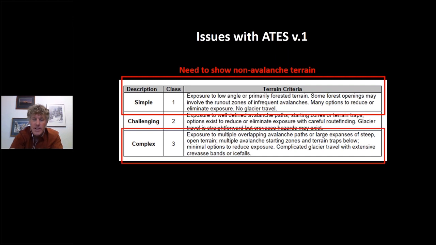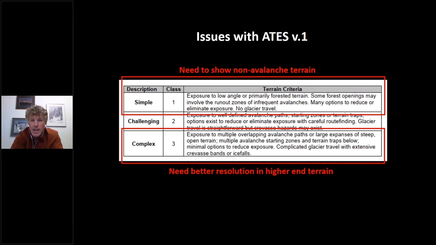And as I'll show you in just a minute, we really need to be able to show non-avalanche terrain. The other one was complex, and this speaks to what Bruce was just talking about. Maybe it's our love affair with higher resolution, but one of our goals originally was to have this rating system in guidebooks and for people who are doing trips, so you can open up your book and take a look at the ski tour you want to do or the ice climb, and it tells you what the rating is. But the interesting thing is as soon as you go out and start real ski touring, every trip is complex terrain. It's just not a high enough resolution at the high end to really be of much value to people who are experienced, because all their time is spent in complex terrain.